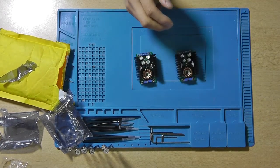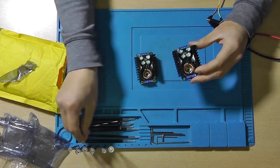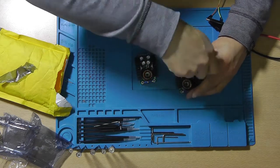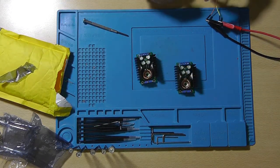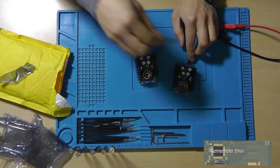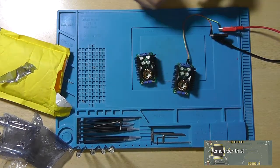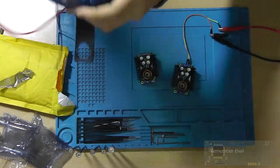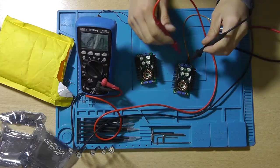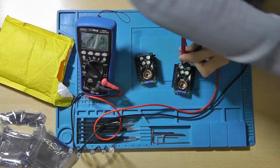So let's actually just hook them up and have a little test. Now in plus, in minus, and plus, plus is the yellow one. Now of course I won't be using these wires to connect to the actual LED, just for testing. Now of course I do want the voltage to be stable at 12 or at 24 volts, so even when the output load rises and the input drops, I do want the voltage to be stable.